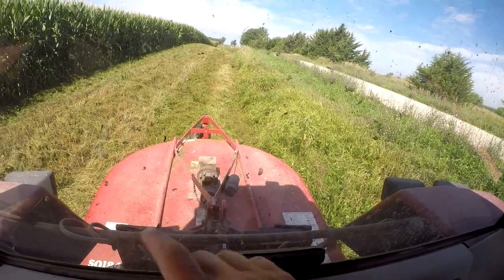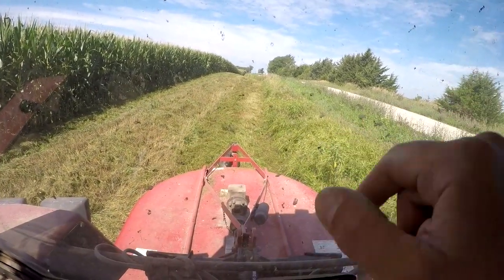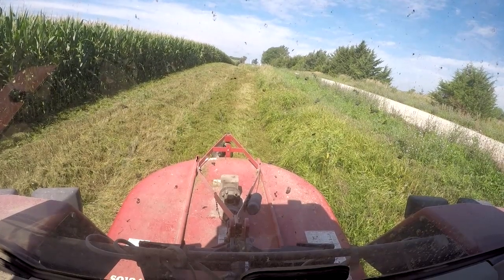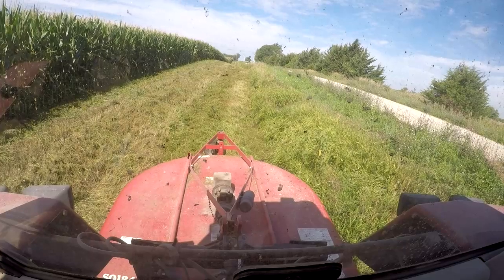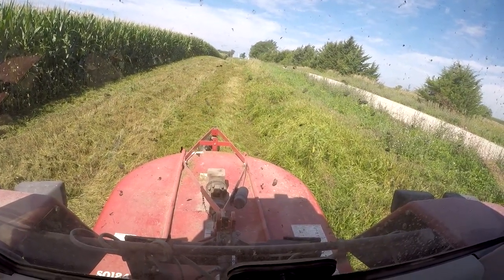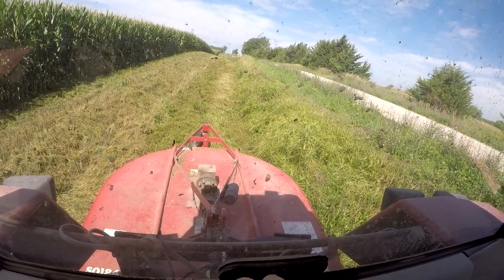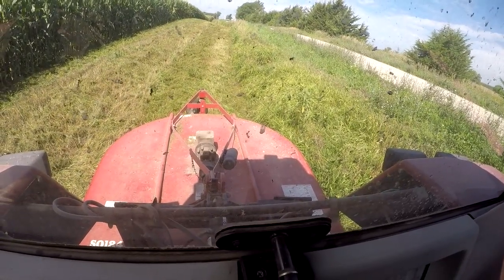It seemed like it was fine on the first couple passes along the corn up here. And then once I got down into the thicker stuff, it kind of balled up and slipped some, and it's been kind of acting funny for the rest of this pass. So I think I'm going to run home and snug those bolts up a little bit and try again. Hopefully nothing terrible has happened, but we do seem to be slipping a little bit more than we should be on that slip clutch.